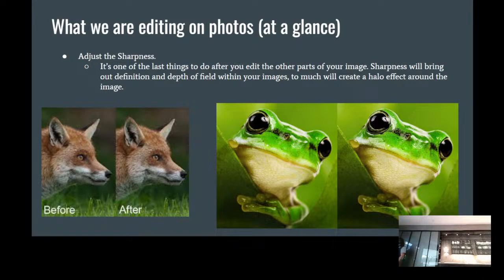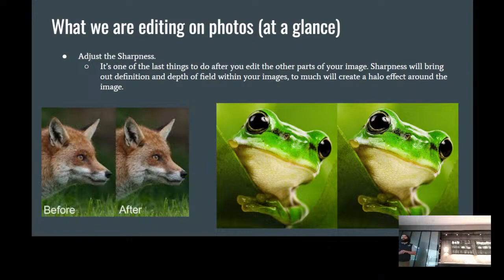I think the frog one is perfect. From the left, that's the original untouched. From the right, that is now what it looks like with that little bit of sharpness. You really can see the fine details on the skin of the frog, where the shadows aren't as blocky, they're now more formed. Same thing with the highlights. The fox, it's a little less apparent, but the fox shows more of that haloing, if I'm honest with you, where I think you turned it up too much on there, and now it just doesn't look 100% there. But sharpness is one of the last things I do.